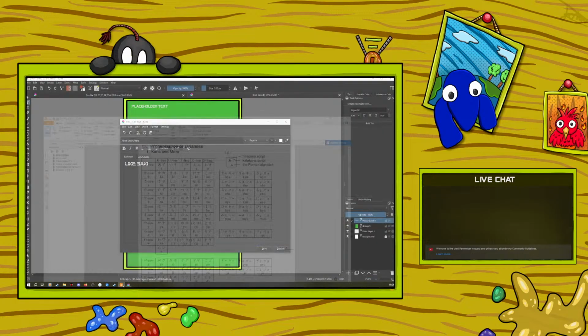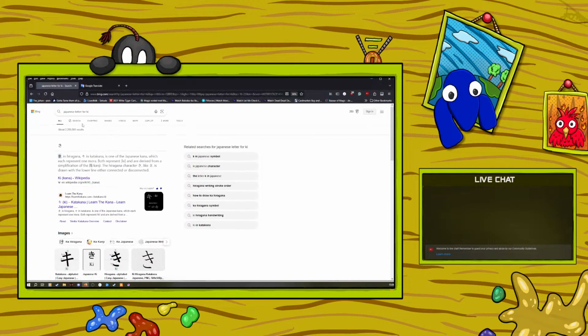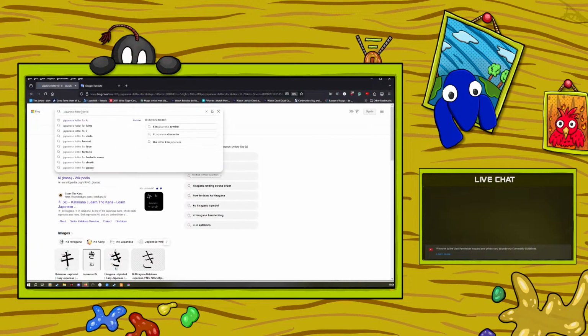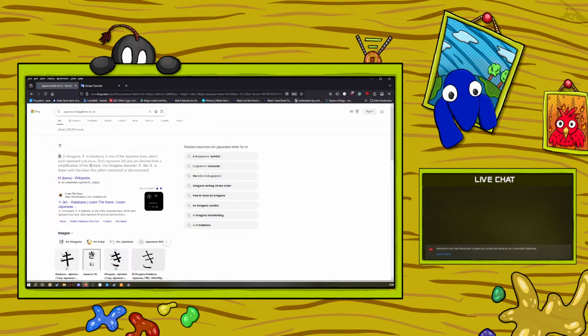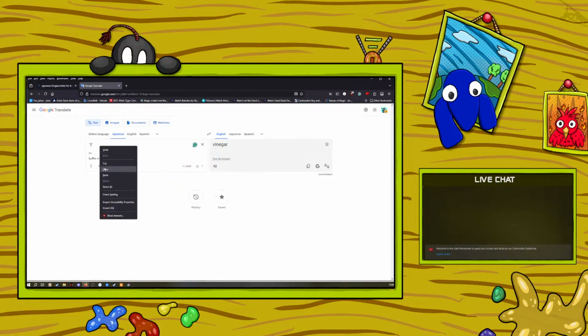Yes, we need the ki one. We need the ki, and then we need to have the hiragana script. So we have the hiragana script now. So Japanese, hiragana letter for ki. You write it down like that? Why is it like that? Why do you type it like that?